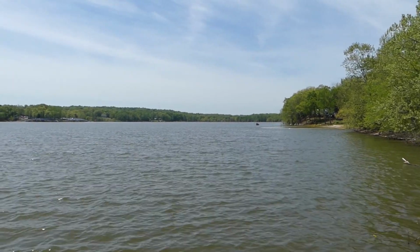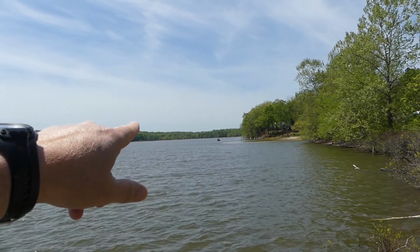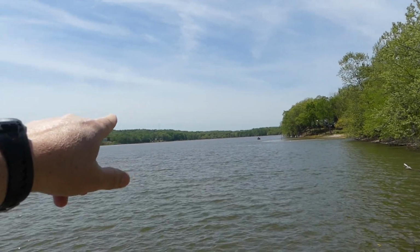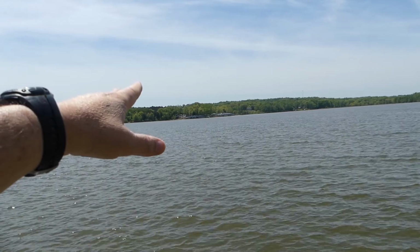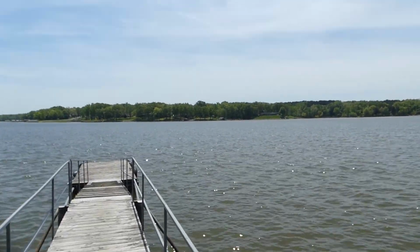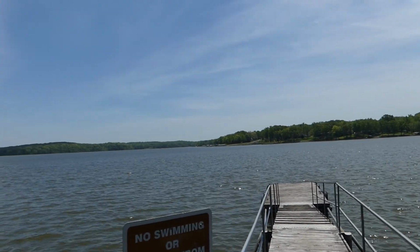But anyway, back at Wildcat Bay here, you can see some people there that are spider rigging. There's quite a few crappie beds in the back. Over here is Water's Edge Marina. You can buy gas, rent a slip over there, get bait. That's Panorama Shores, one of the waterfront subdivisions.